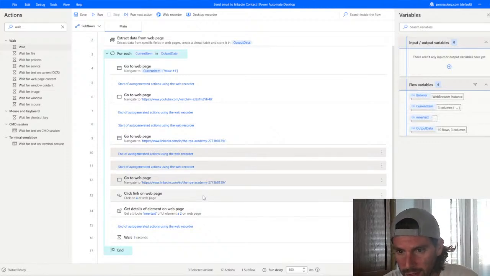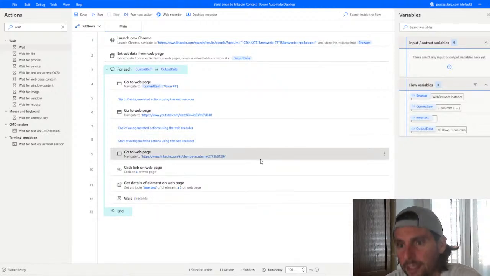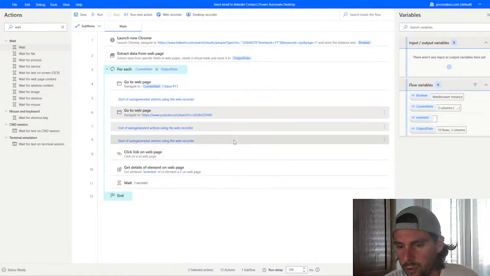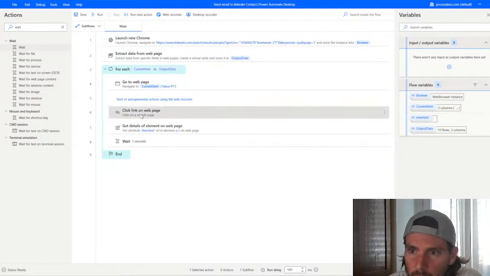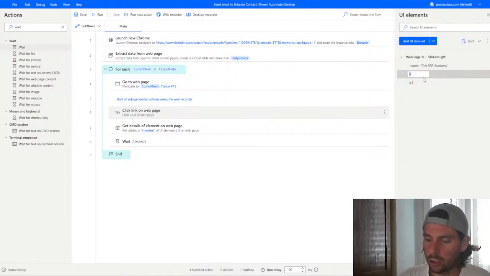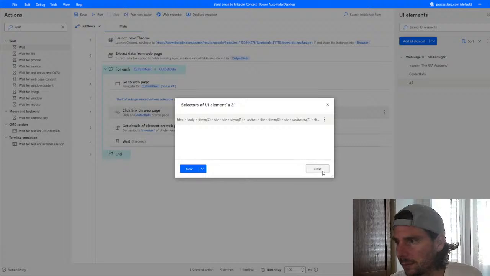So let's remove this. Let's remove this, and let's also remove this. We don't need this, and we don't need any of this. So we now click on the link of the, let's rename our elements just so that we don't lose track of what we're doing. This is going to be contact info, and this is going to be the, what is the other link? They send the email. All right, so this is the email.